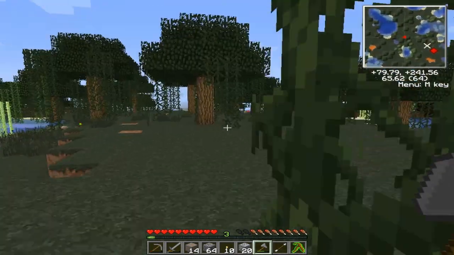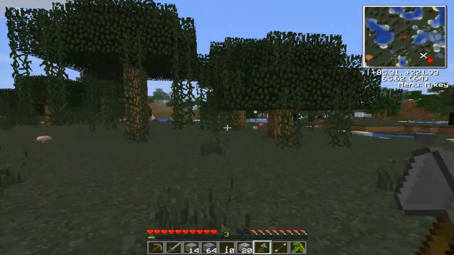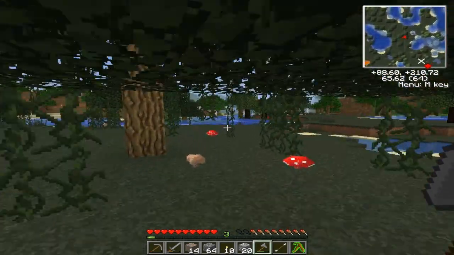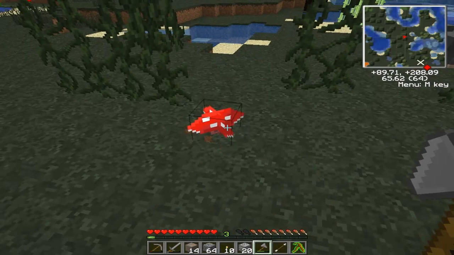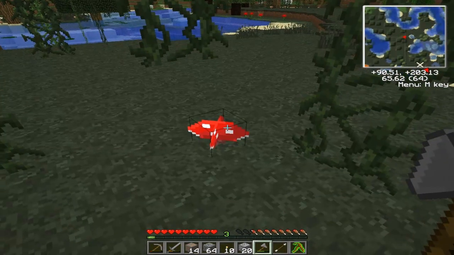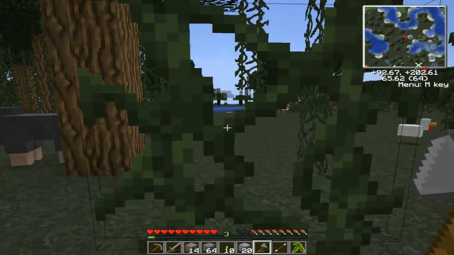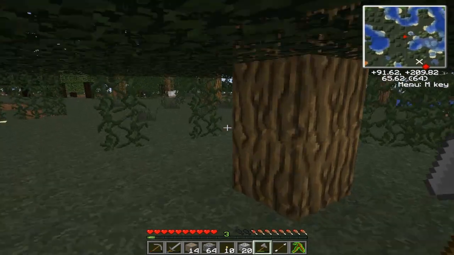Or I saw some. Did I see? Yes, mushrooms. Awesome. I love me some swamp biomes. I don't know why. At least that'll give me some food. I have a couple of apples. That'll give me two mushroom soups. Mushroom soups are good eating.